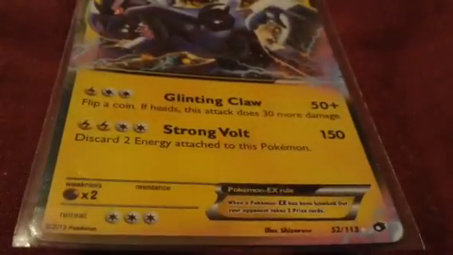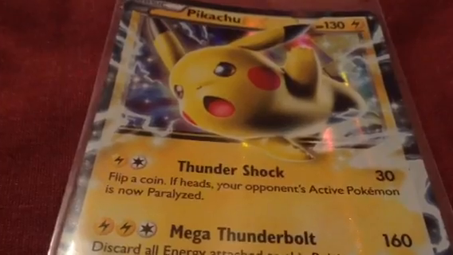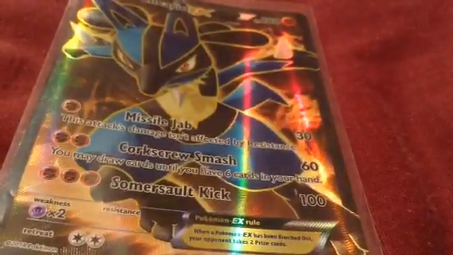So, okay, that's the Rookahona EX done. And now with the Weavile EX. Haha, Dragon Jets over there from EX. Pikachu EX. I wanna be Pikachu! I wanna be Pikachu! And a Lucario EX slot. And the most favorite, the most favorite. I'm looking at the comments to see which one it is.